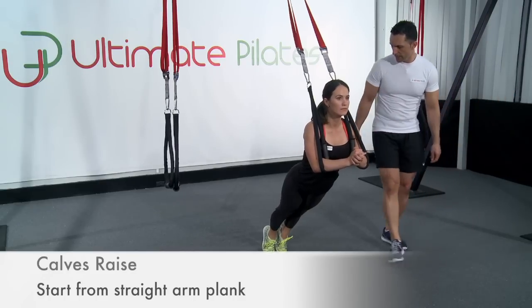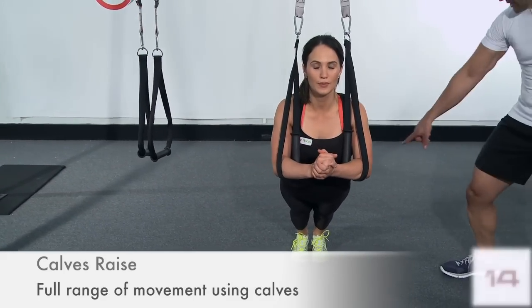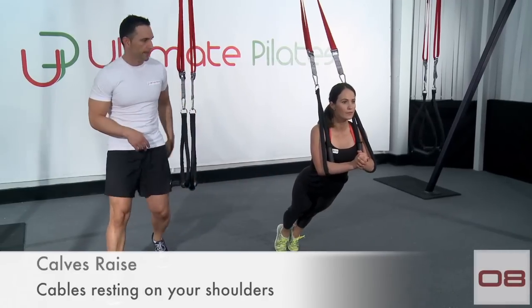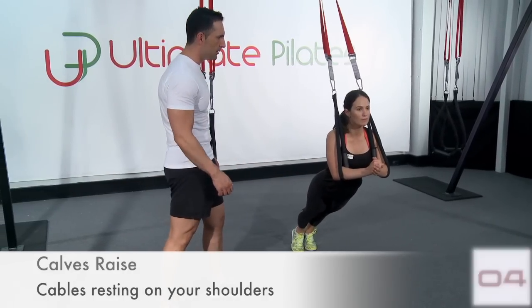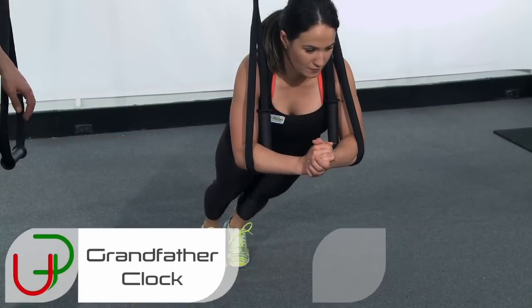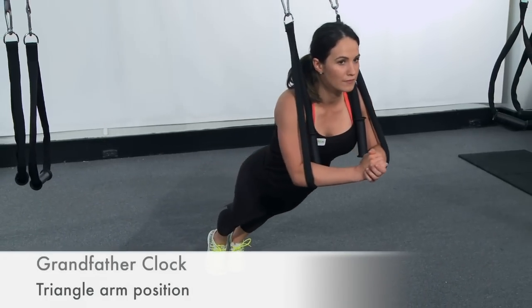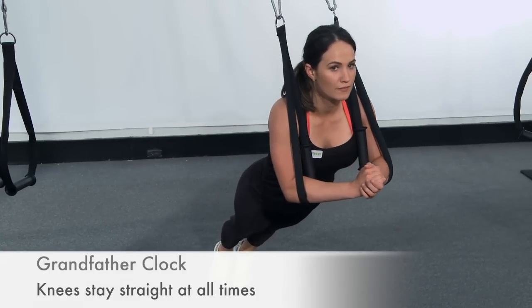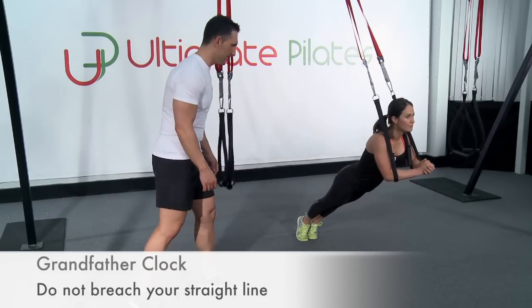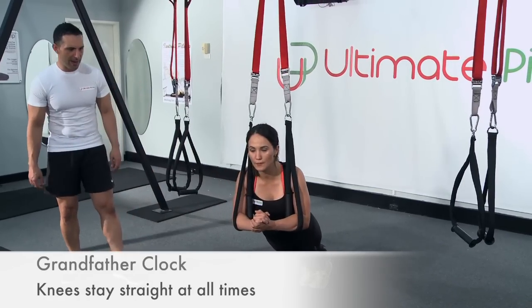So with this particular calf raise, only a fraction of the exercise is out here. You're actually doing quite a lot with your abdominals. Using your calves takes the focus off what you're actually doing. You're working out your abs. Three, two, one. Let's go into the grandfather clock. Good range of movement. I'm going to keep it slow and steady. Maintain that line. Make sure the back doesn't arch up.